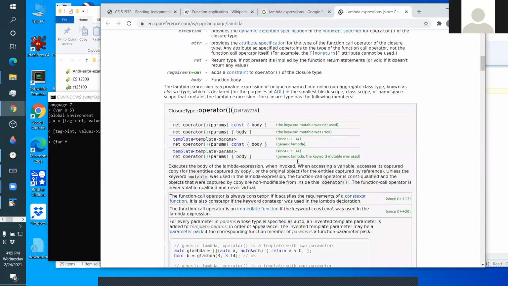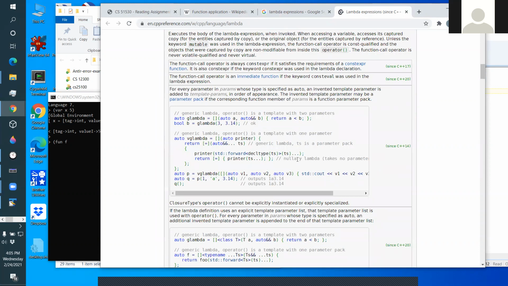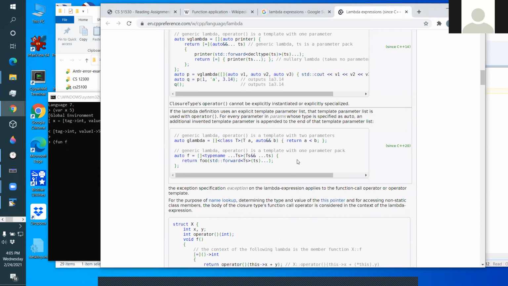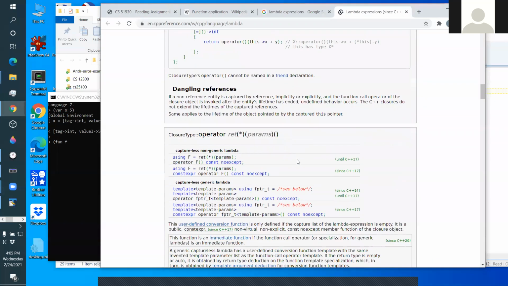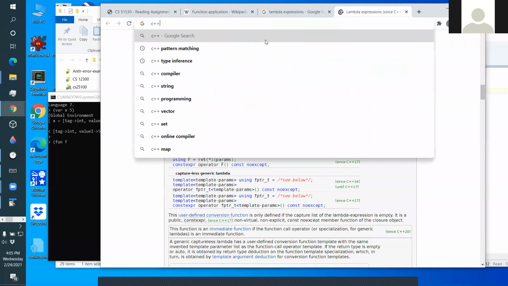They're almost unreadable. They picked the weirdest notation. Let me see if I can find somebody who's got a good C++ lambda.